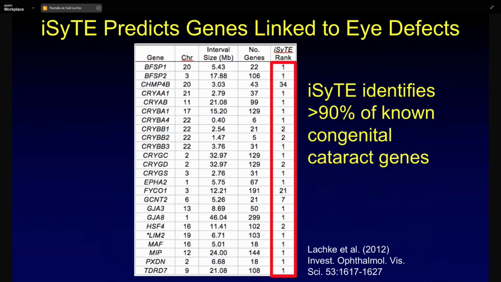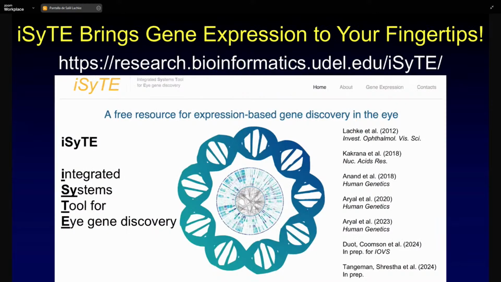Okay, so one quick example, if you had gone back and looked at congenital cataract linked genes in humans, which in their originally mapped intervals, which you can see range from half an MB to like 46 MBs, have tens to hundreds of genes in there. If you use this system with EyeSight, you could have predicted the key genes within the first one or two ranked genes in this particular system. Okay.